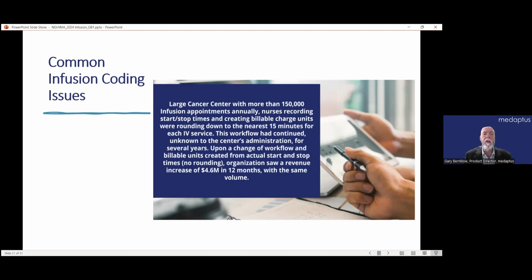So I would encourage everybody to take a look at how your infusion coding is being done, just to see if maybe a similar thing applies. In the case of the audit I did yesterday, I had asked the nurses, were you trained on this when you joined? And they said, well, yeah, somebody told us what to do. But they didn't have any kind of training in place every year to make sure that it was being done accurately. So anything that carried over from 10 years ago, for instance, that a nurse was doing still applied today. So again, common mistakes that are going to cost your organization revenue.